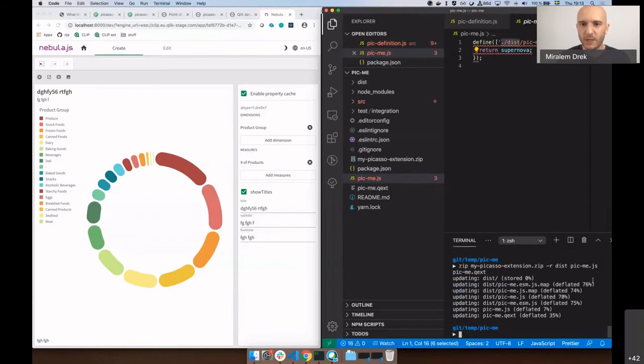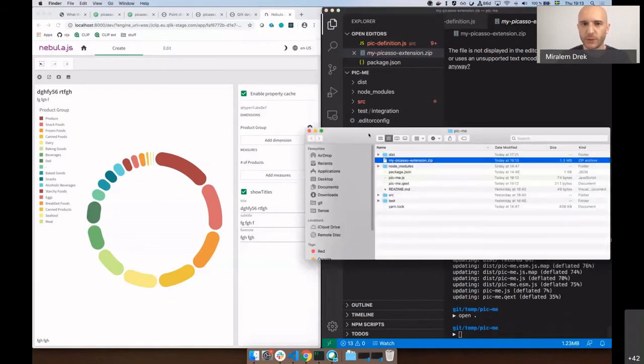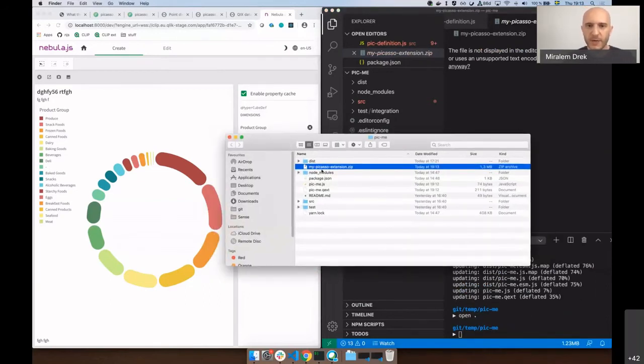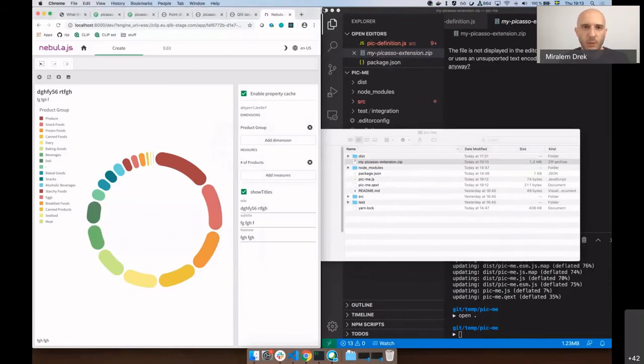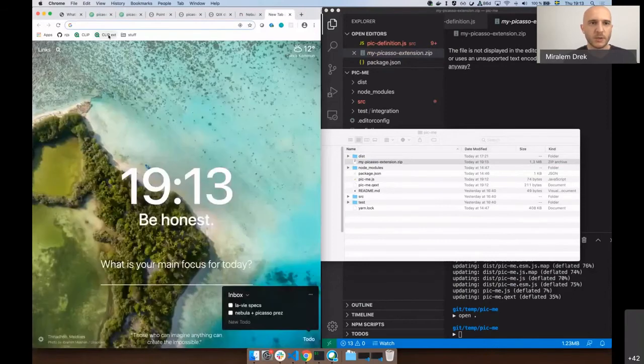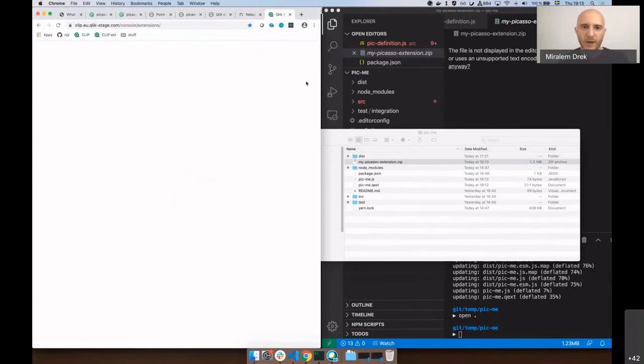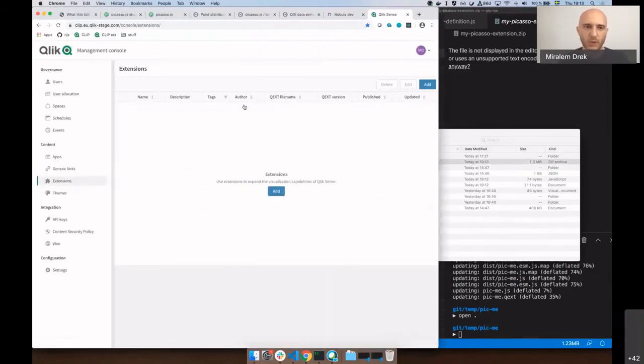So what I'll get here is a zip file containing my extension. I'm going to open up the folder here, and there's my zip extension. What I want to do now is go to my tenant, where I have the console and where you modify and upload your extensions to your own tenant.